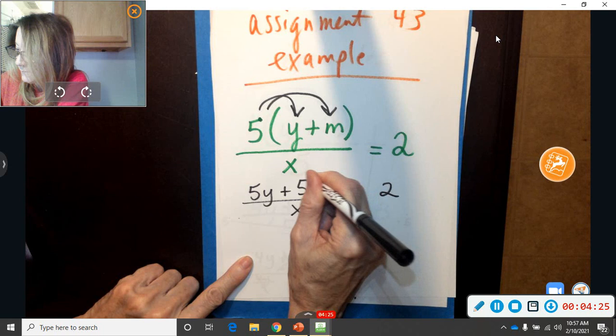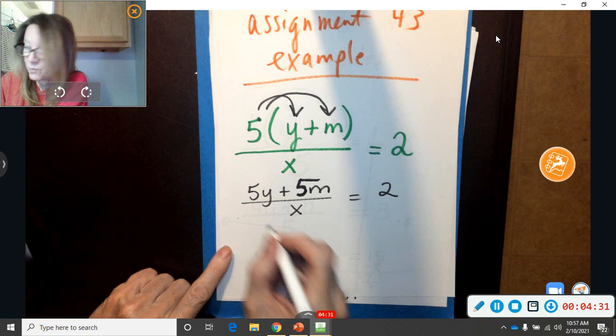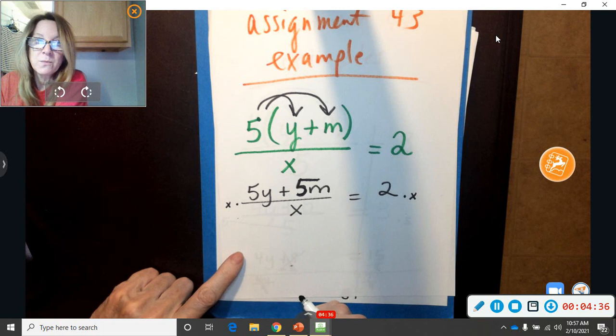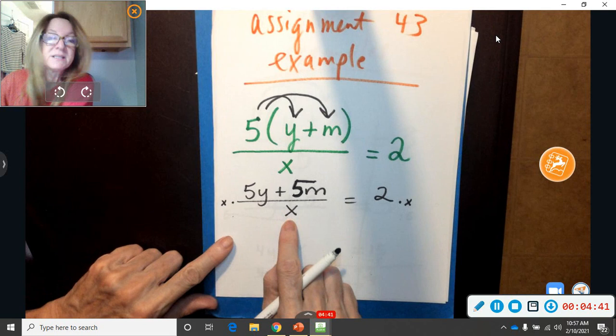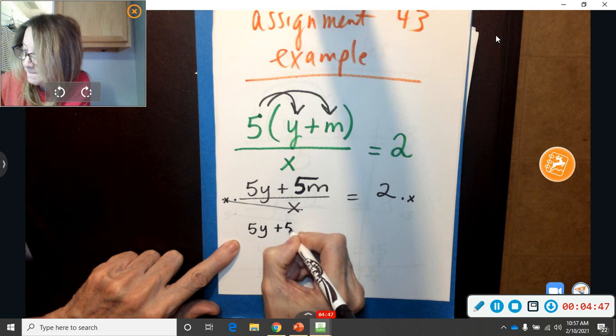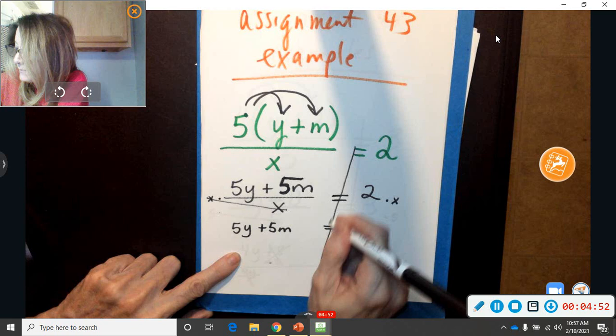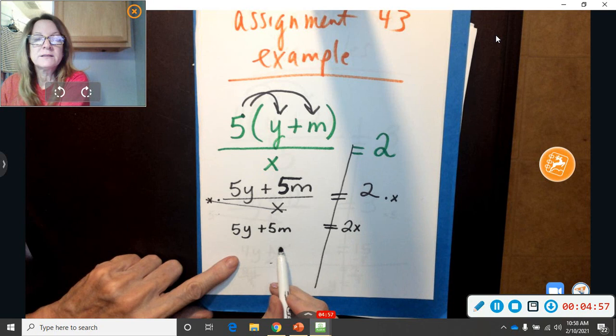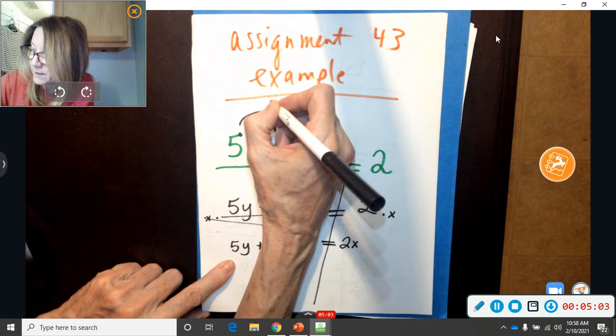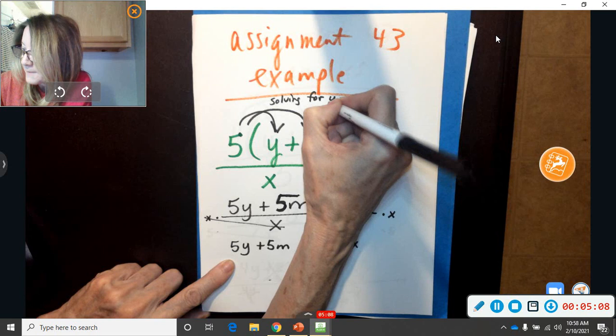The opposite of a divide x would be times x. So it feels weird because it's a letter. Go ahead and work it just like you did this 5. This just happens to be an x. So these two cancel each other out. You still have the top row. And now you have 2 times x, so you just squish them together. Next, I actually didn't say what we're solving for this time. So I'll say we're solving for y.